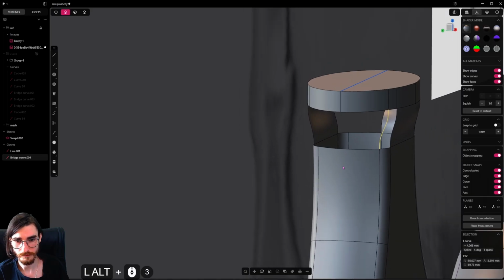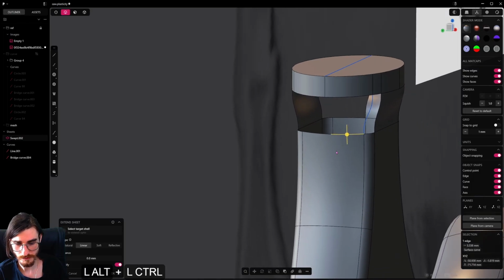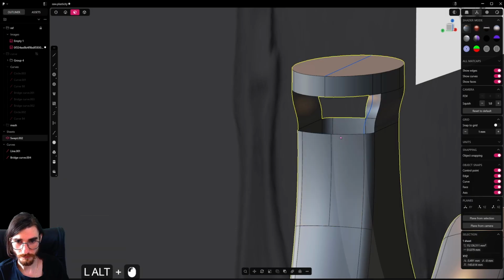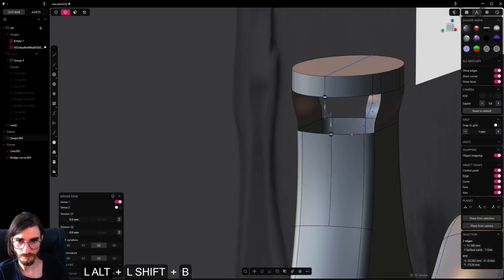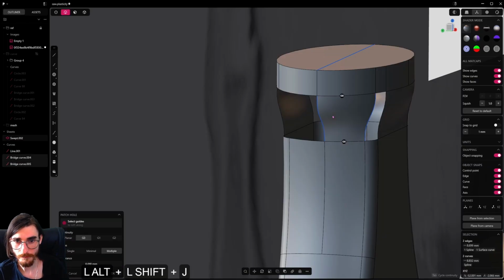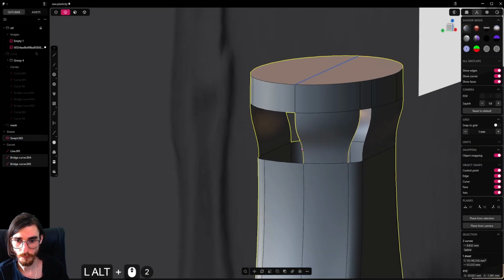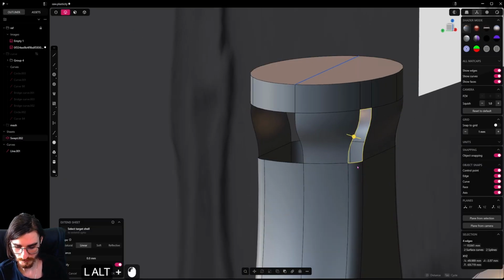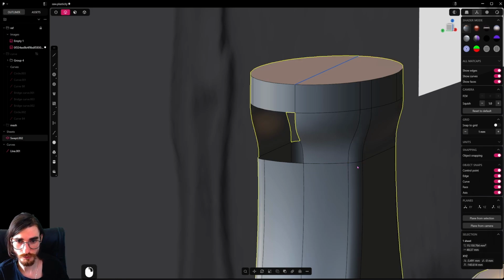Yeah, I think we definitely should repeat this because it's a bit different here. The connection is a bit different. Bit weirder, yeah. Okay, so Shift J, G2, pretty nice. X, select this, Shift J, G2.